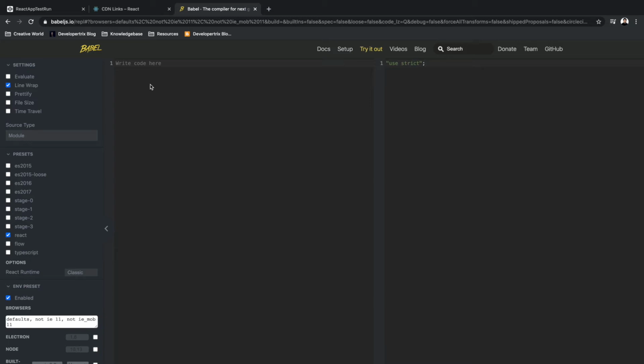Alright, so let's look at the demo. The input element written in JSX is getting converted to pure JavaScript ReactJS calls, here React.createElement. Let's say I'm introducing one more attribute inside the input element, let's say type equal to text. If you notice on the right hand side, this is getting converted to pure JavaScript code. Alright guys, so this is about Babel.